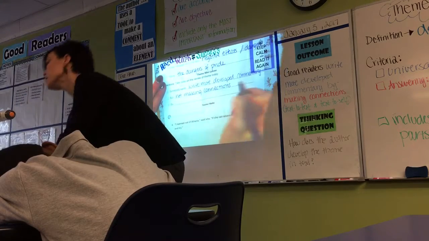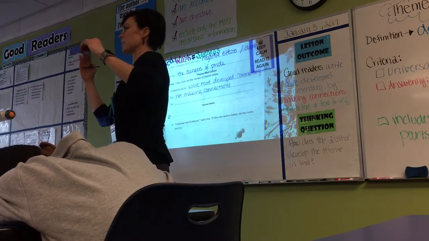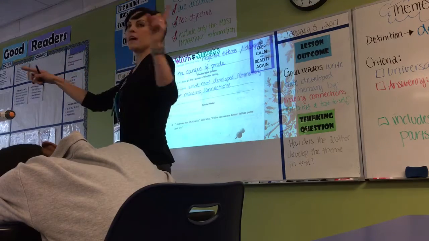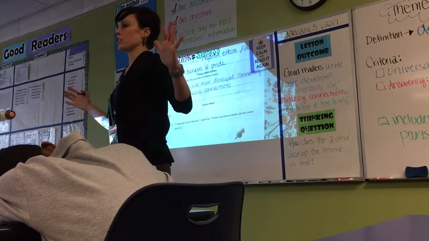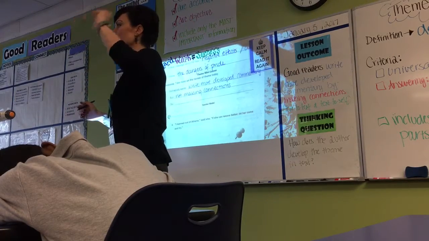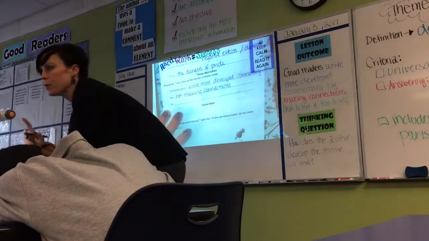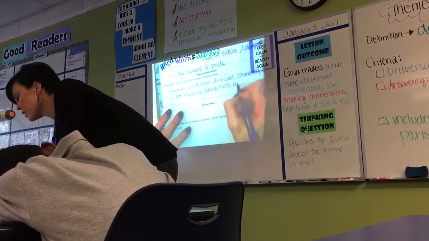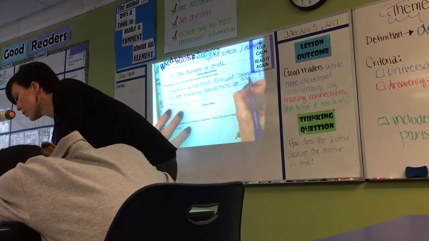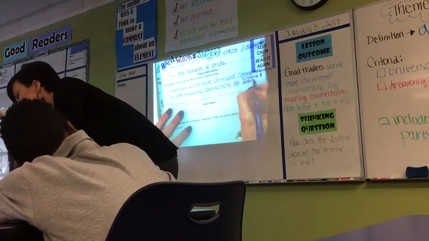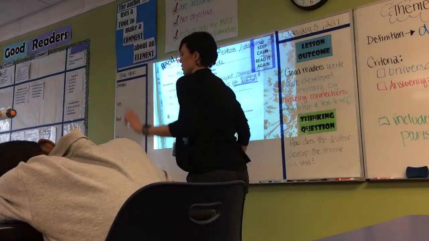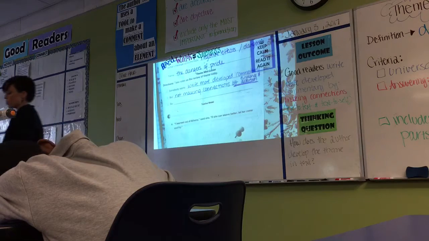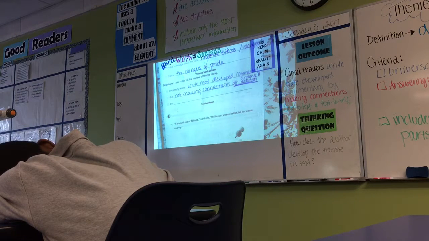In our commentary, what we need to do is make connections between our evidence and our, everybody? And your assertion, right? Your evidence and your answer. You have to connect the two of them. That's what we haven't been doing. So B/T is between, and I write big and you're going to run out of space. Evidence and assertion. You have to make sure you have this piece. It's not just about making connections. You have to know between what. So everyone should be copying that right now on your but line.